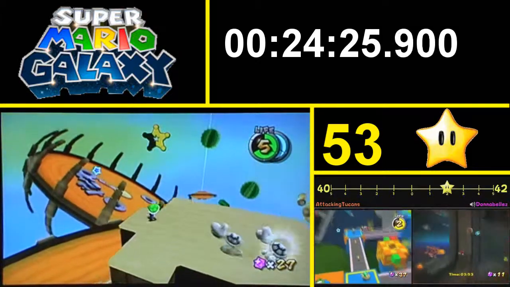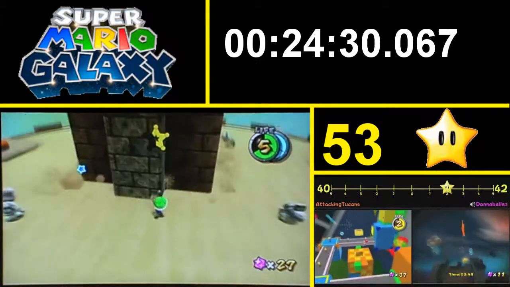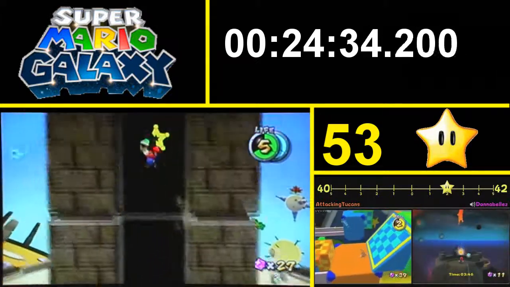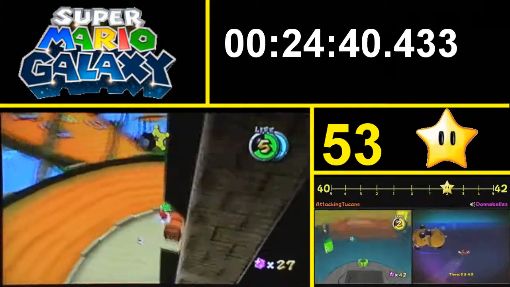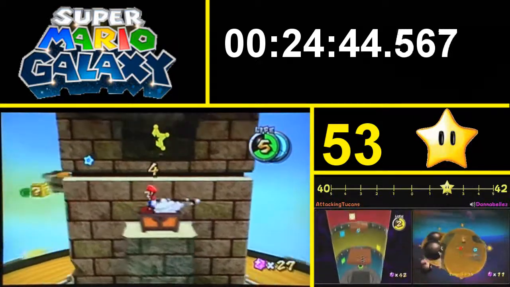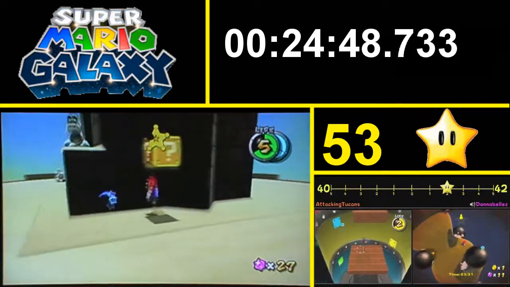This is gonna be tough. Nope. Get it. You can wall jump while holding the shell. It's so cool. Alright. There you go, we got it. Question is, where's the other one?